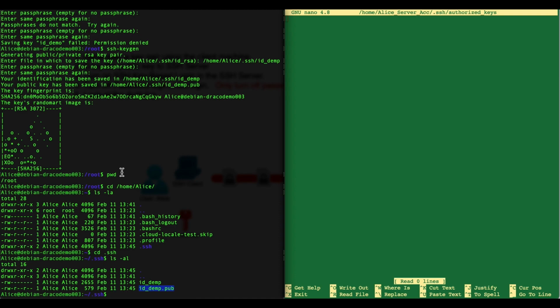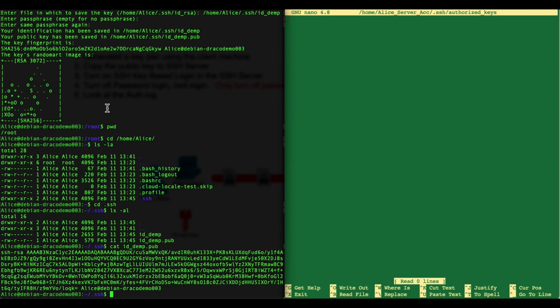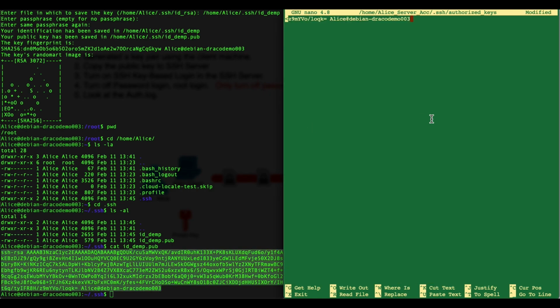There are two ways of saving the public key into the server. The way that I usually do is really just simply display the key and then copy and paste into the authorized key file in the server. So you copy the public keys from your client machine and paste it into the authorized key in the private machine, right? So it's one whole string.